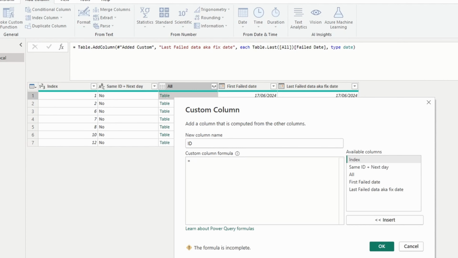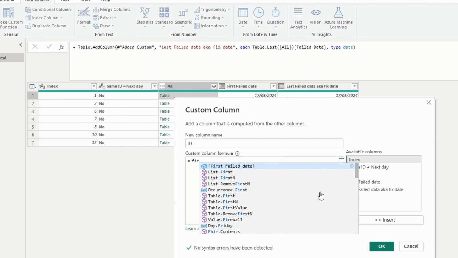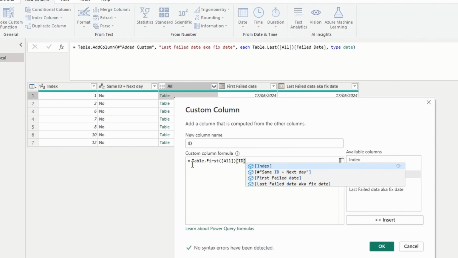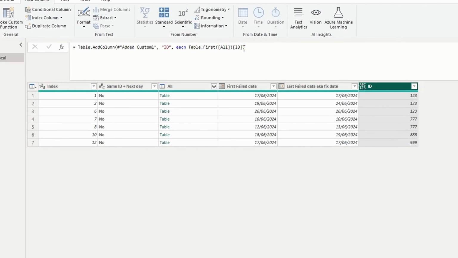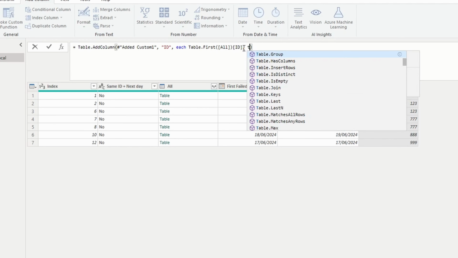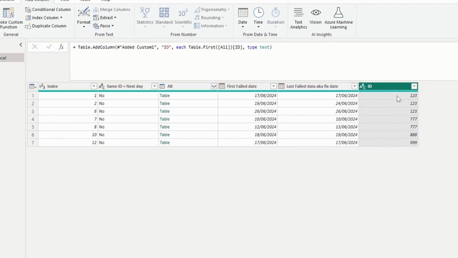Lastly, I want to access the ID that's currently stored inside of my nested table. Once more, I want to get the first. It doesn't matter if you use Table.First or Table.Last. And that should be a number. Actually, I want that to be type text, because it's not a number, it's a unique identifier. And I can see, because the value is on the right and in curly, I need to convert this into a text. I'll say Text.From and grab that. And that's because the ID is not actually a number. You do math with numbers, but this is a unique identifier, which is text.